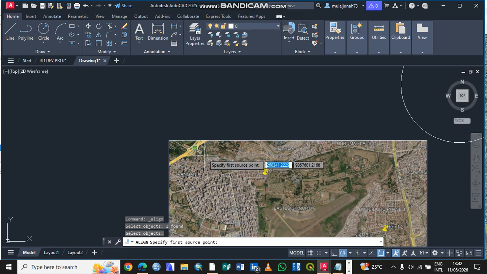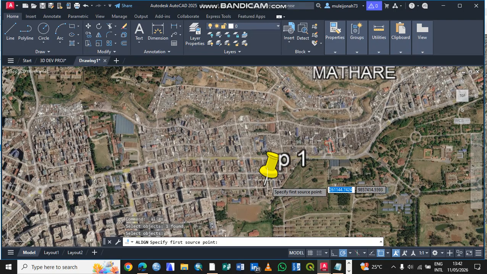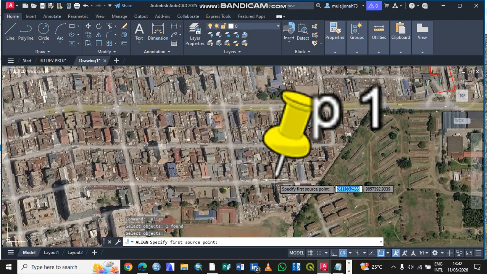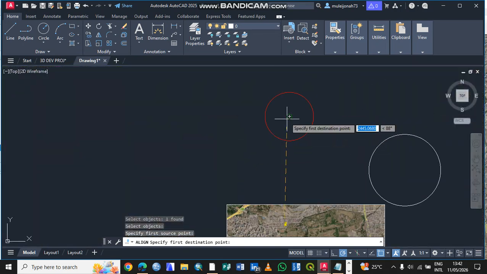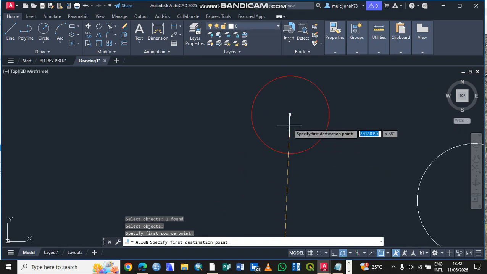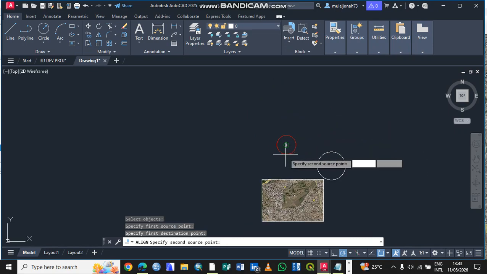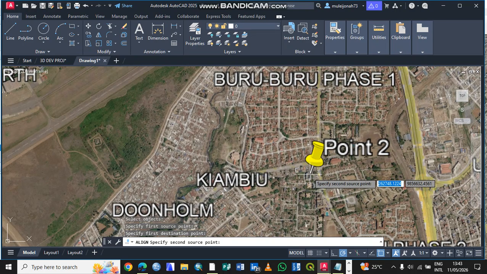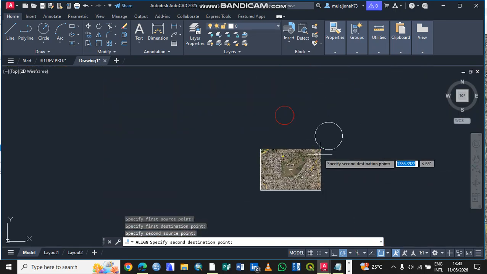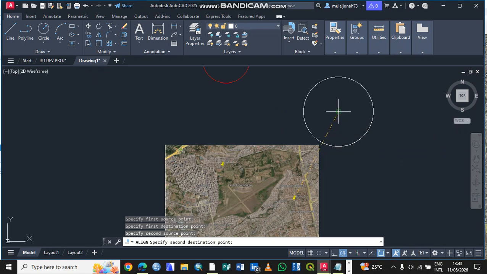Then you press enter. After pressing enter, it will tell you to specify the first source point. So this is our first source point. Zoom until you find this. Then you click. Then you go to where our first circle is, and you should make the snap tool active so you get the center of the circle. Our snap tool is okay. So you click enter, you left click, then it tells you to pick the second point. So our second point, you click, go again, that's our center.